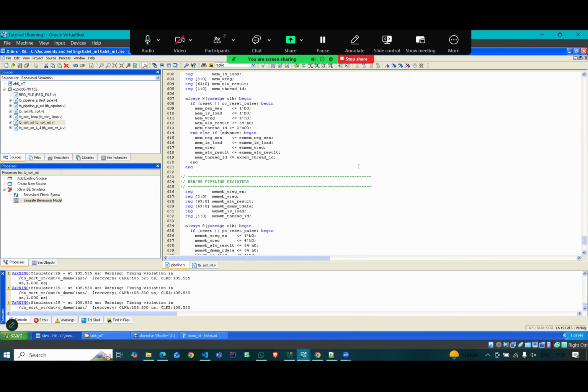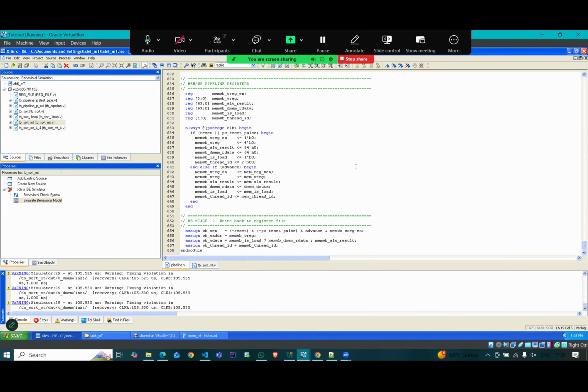Then there is the read back, which is just conditional logic. It reads back to the ID stage to provide some read-back signals.